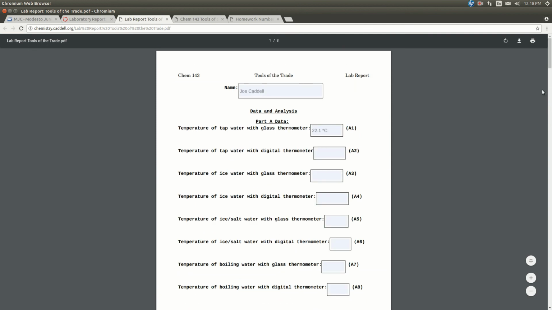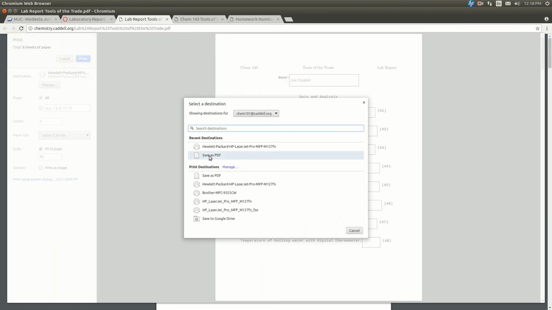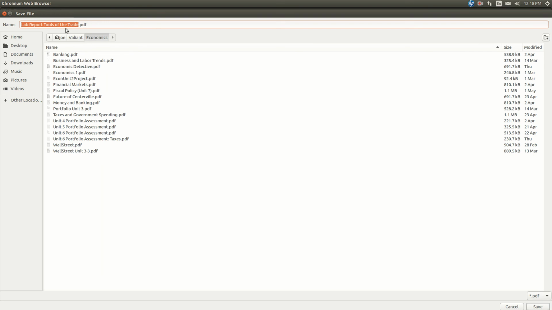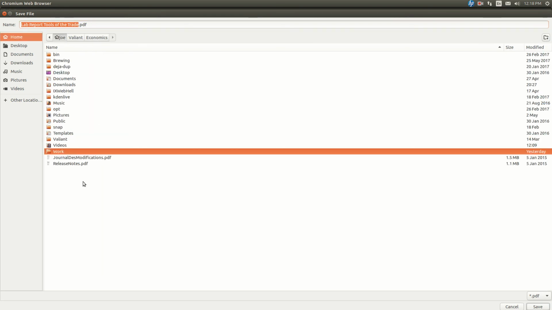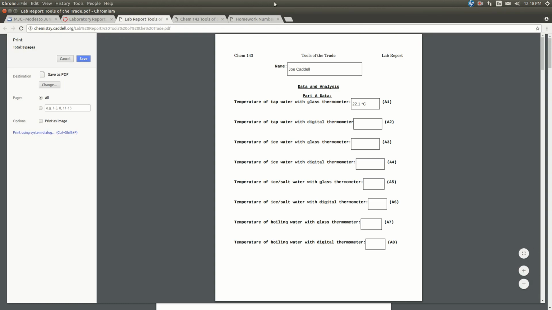When you've finished filling everything out, you're going to go to print. Make sure that you're still in Chrome, or Chromium, your browser. Click on this. Now you're going to have some printer setup, so what you're going to do is change the destination to save as PDF. Click on that and then click save. It'll ask you where you want to put it. So just put it anywhere that you know where it is, and click save. And that's that. Wherever you put that file, that's going to be a PDF file. That's the file that you're going to upload to Canvas.